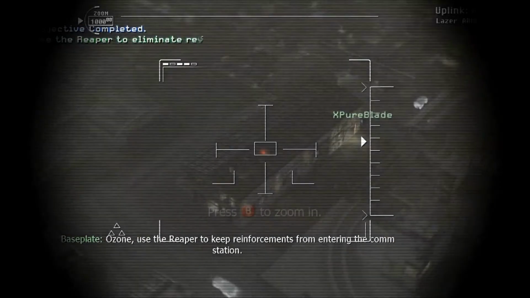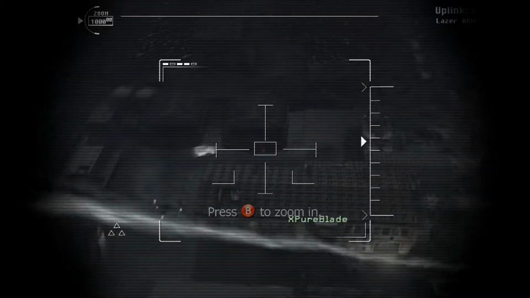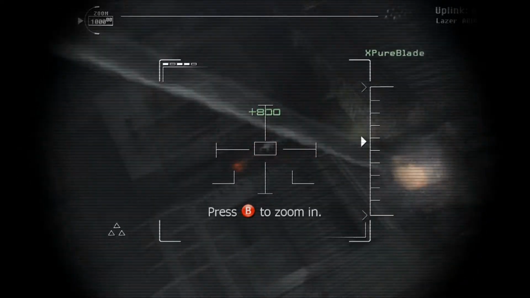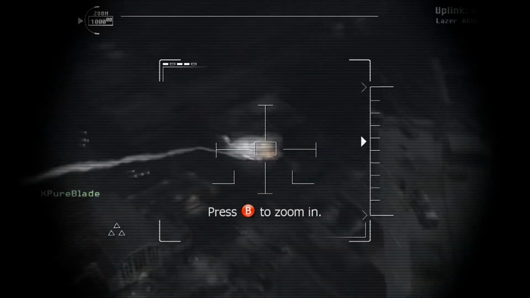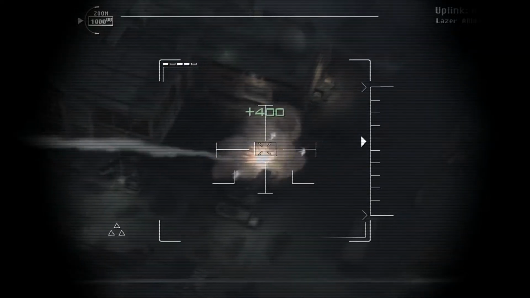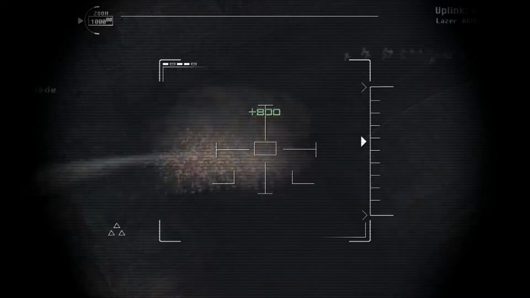Use the Reaper to keep reinforcements from entering the comm station. I know that just gets me some extra points, but eh. Oh, come on. A little bit of fire, so I've been focusing on the stuff that brings enemies, not the actual running enemies. Yeah, that's a good idea. I figure you'd want me to handle the stuff that can be prevented rather than the stuff that you can prevent yourself.